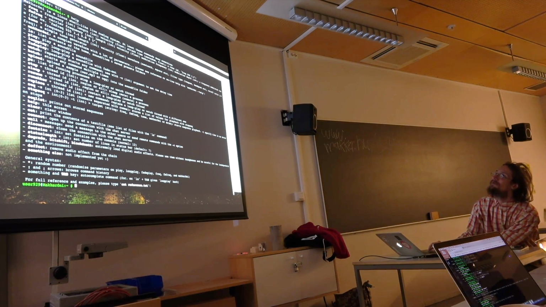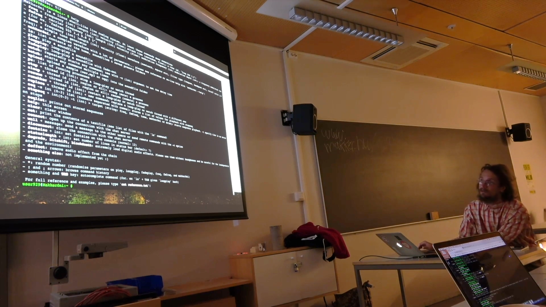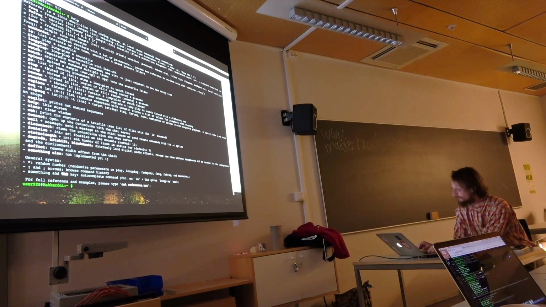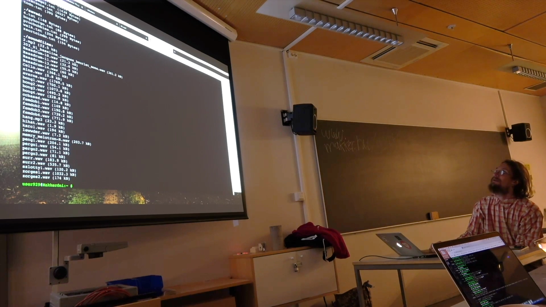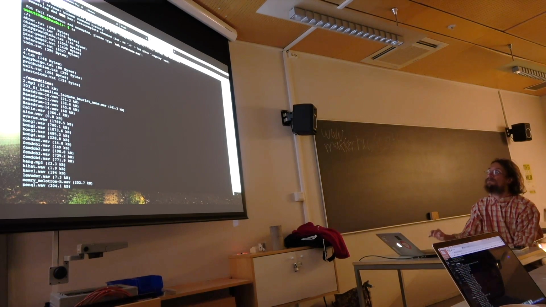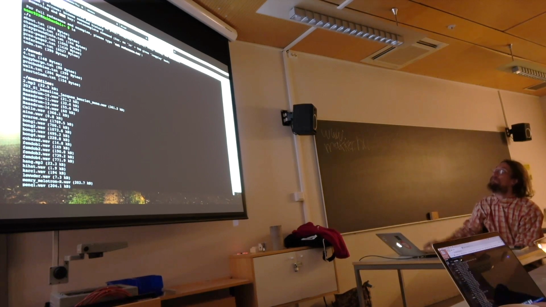Okay, so we have ls. We did not try the play. Play can play back sound files stored on the server. You can see the contents of the server if you type ls. ls lists the contents of the folders placed on the server.